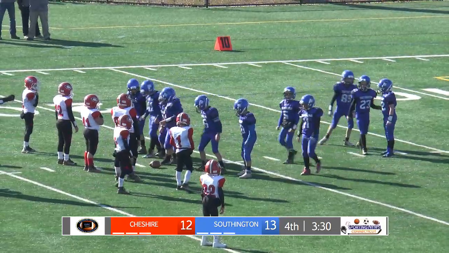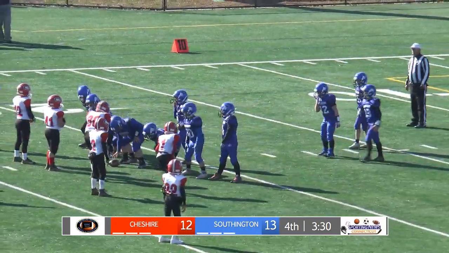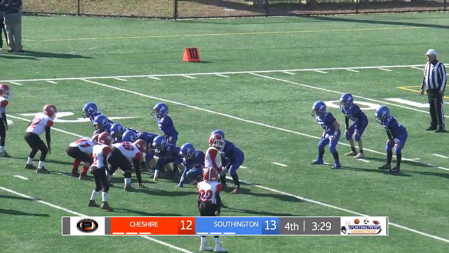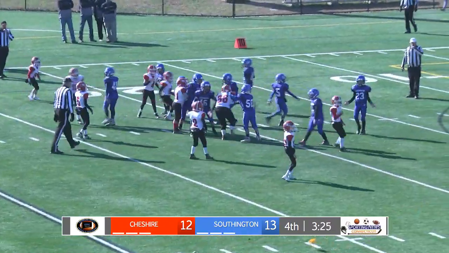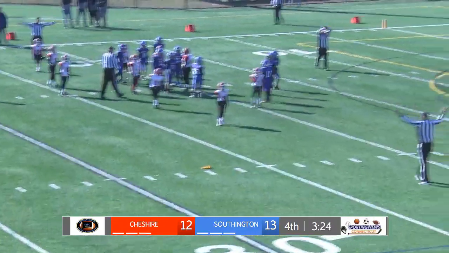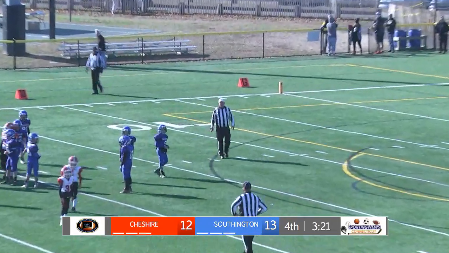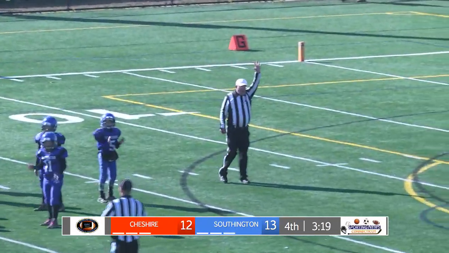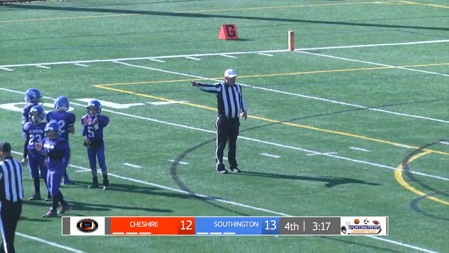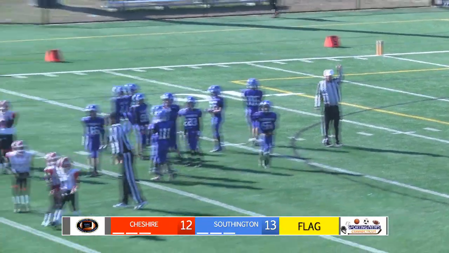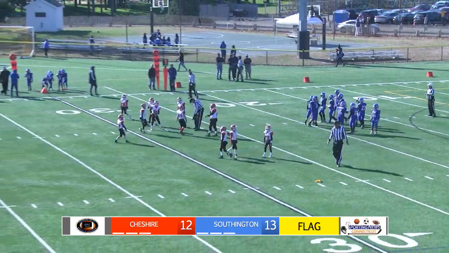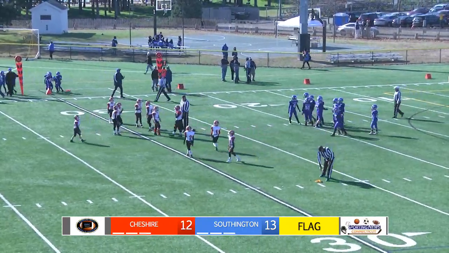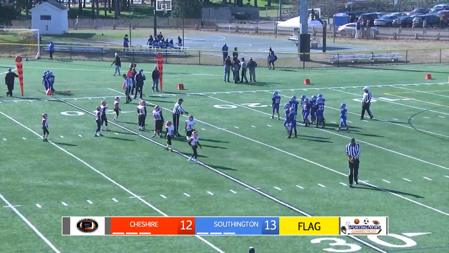Now up to the line of scrimmage. First down and 10. And that ball sitting at about the 22-yard line. Wishbone behind the quarterback. Leggett has been sensational. Flag flies. Most likely against the offense. Usually is. Although Southington this time clapping. And of course it's against the defense. See! I go out on a limb and you see what happens. Offside against the defense. 5 free yards for Southington.